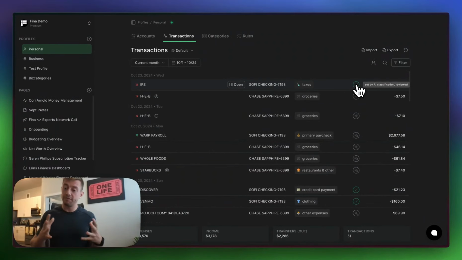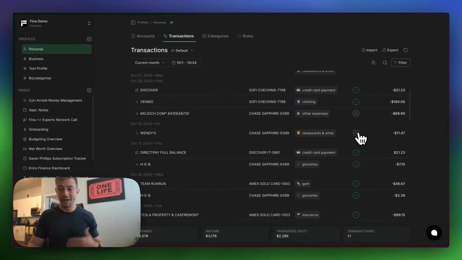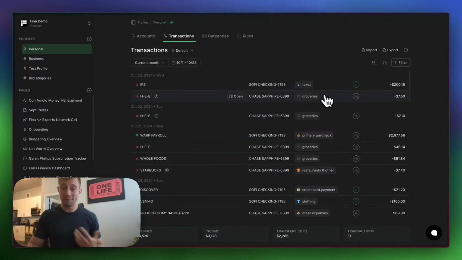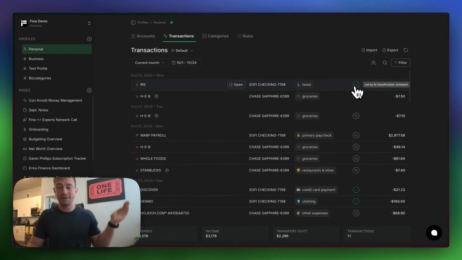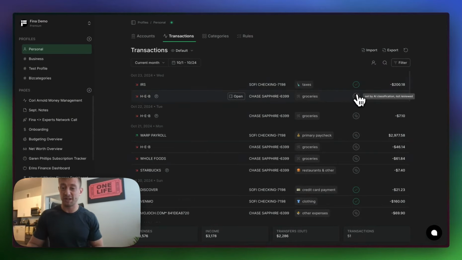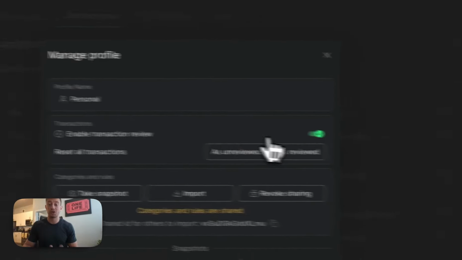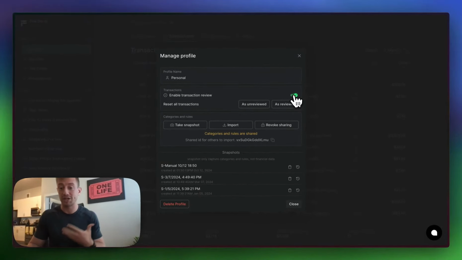For some people, they love to mark transactions as reviewed and they want to make sure that everything in their list has been reviewed manually by a human. For other people, they don't really care that much and they'd rather not have to mark every single transaction. They just want it to be mostly correct. And so depending on which type of person you are, if you click on this little settings icon or the profile settings in general, you'll be able to actually turn on or turn off the transaction review feature so that if you're somebody that cares less about reviewing every single one of them manually, you won't have to see that and click through all of them. Or if you do want to manually review all of them, you can turn that feature on.